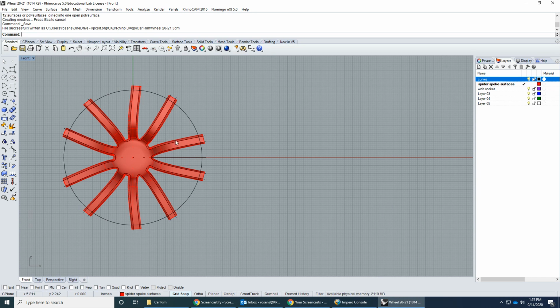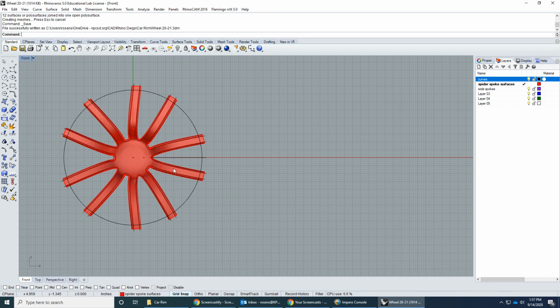So do I want a fan spoke peeking behind these two or these two? I'm thinking behind these two because I think it may just look better.